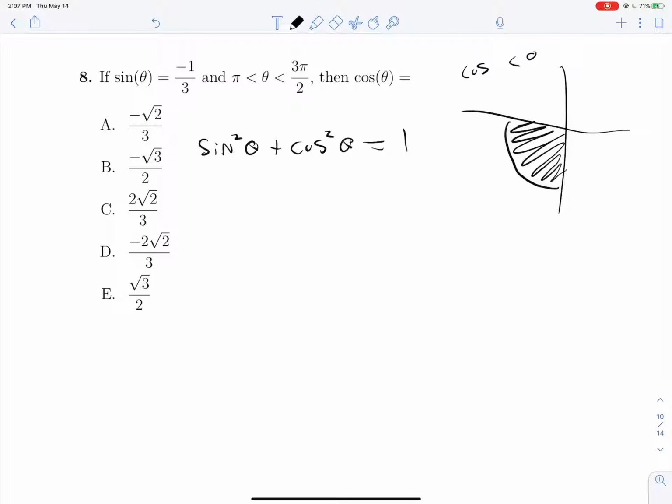So taking sine squared theta, we have 1/9 plus cosine squared theta is equal to, I'll rewrite that as 9/9. Subtracting this, we have 8/9. And taking the square root of both sides, we get plus or minus 2 times root 2 over 3. There we go. And since we know that our cosine must be less than 0, we will use the negative part of this plus or minus. And that gives us answer choice C for, no it doesn't. I just said we had the negative one. It gives us answer choice D for number 8.